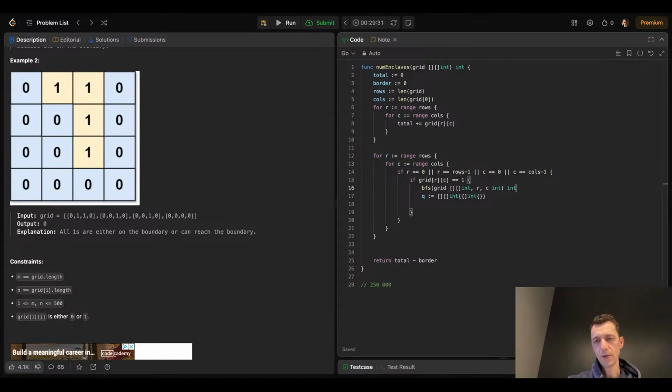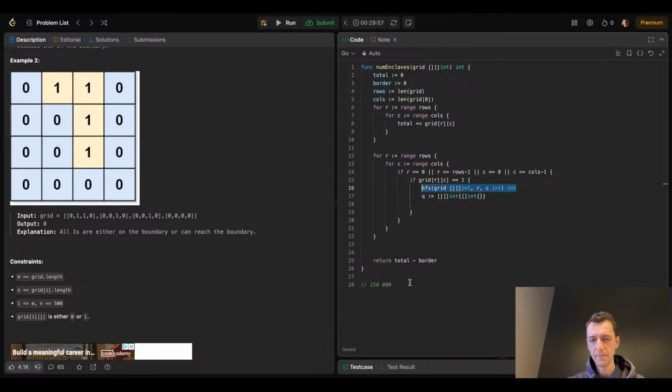It will return an integer. Since we are giving it a slice, it will be updating. We'll be working on the same underlying array. So that's kind of the definition of this function.